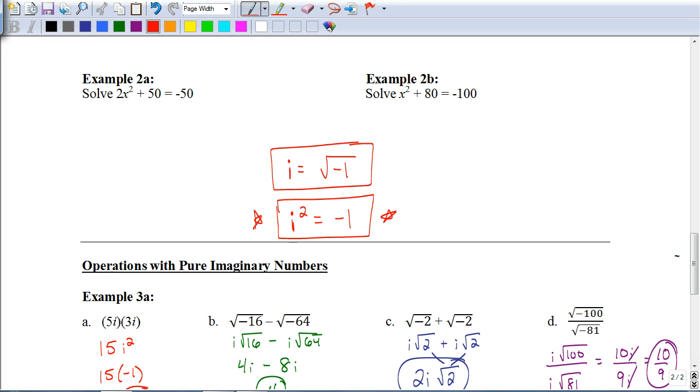So, relatively quick and easy lesson here, but again, the key to this portion of the video is to remember that i squared is the same as -1, and remember from the previous video that if we have the square root of a negative number, we have to take out an i and make what's under the radical positive before we can do anything else. So, with that, good luck on your assignment.